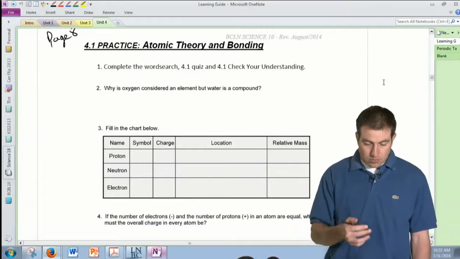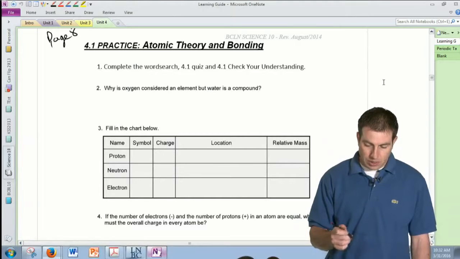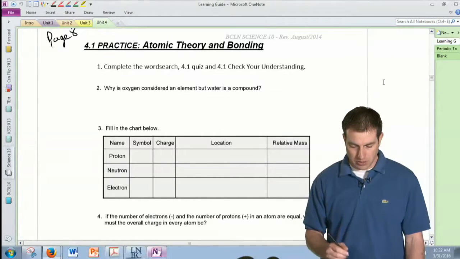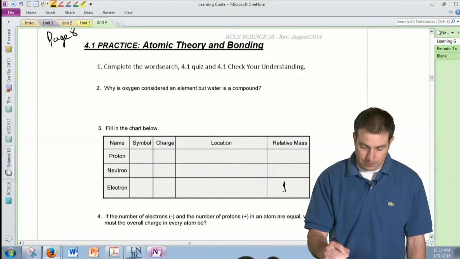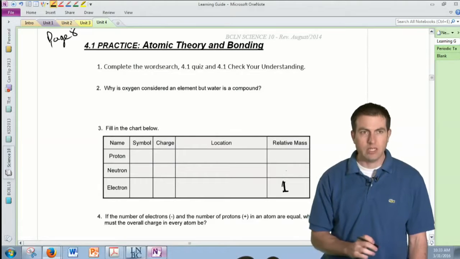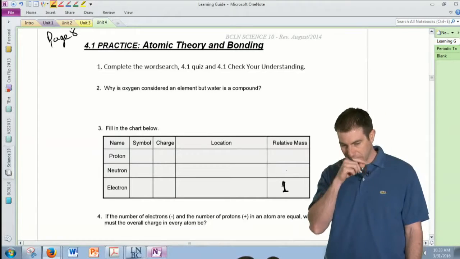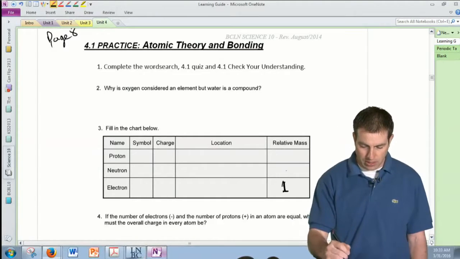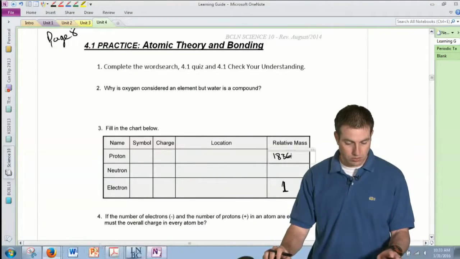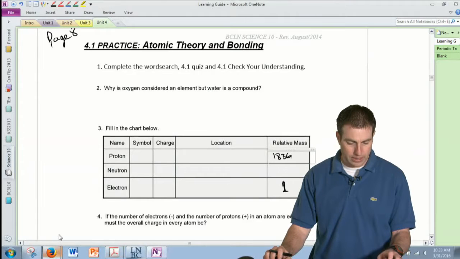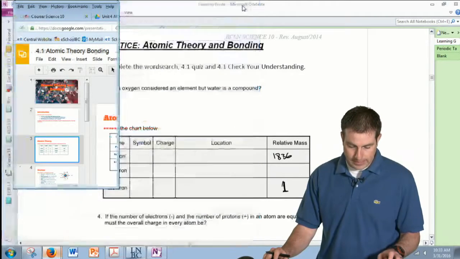The relative mass. That was referring to the chart in the notes. Basically, protons, neutrons, and electrons, I'm going to get this wrong. If you said an electron has a mass of 1, how many electrons would it take to make up a proton or a neutron is essentially what it's asking. So protons would, I think, be 1836. I'm going to go back to the notes just to verify that. I'm just going off the top of my head. It's right here. Yep, 1836.